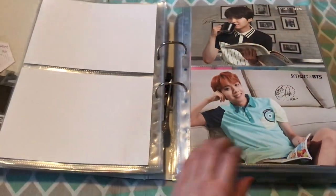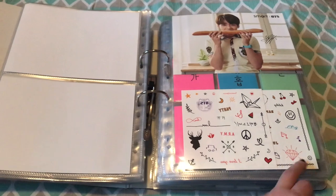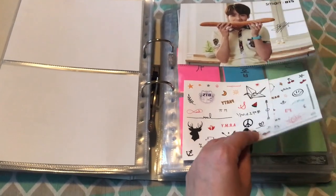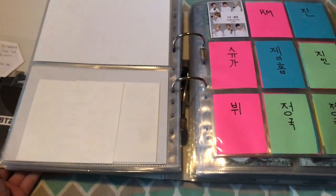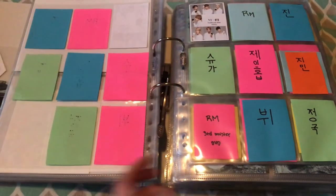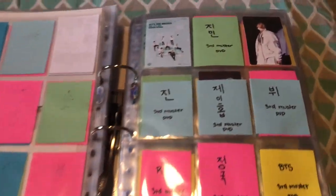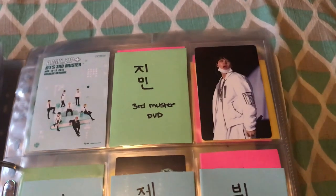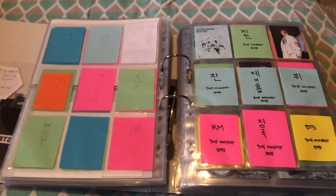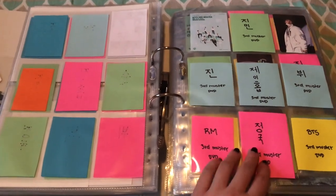I still have the SmartXBTS mini posters in here because they're adorable. And these are some fake tattoos from BTS — I think from one of the summer packages. The Vante brushes — I still really want those but haven't gotten them yet. Here I still have my lonely Yoongi Sae Muster card. I really need to work on these, but the album photocard binder has been my major priority.